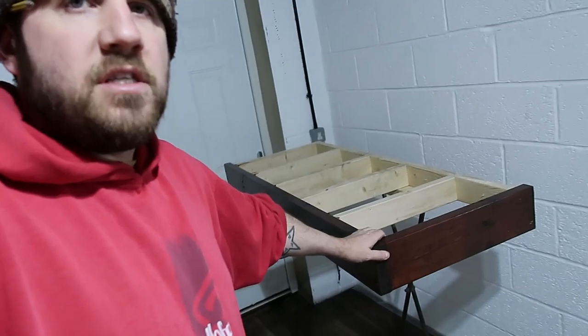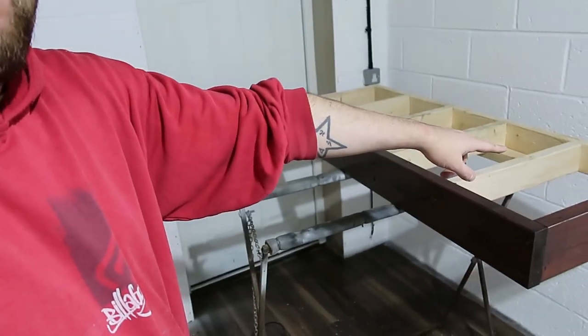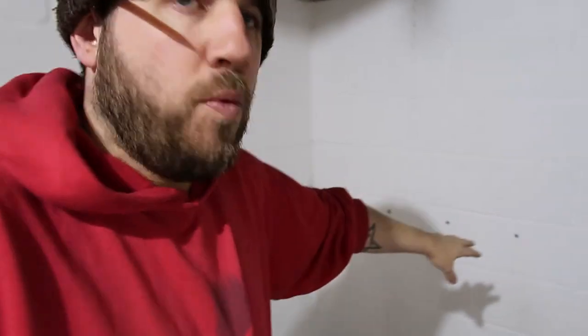It's all varnished up and dry to the touch, and what I've done is marked out and drilled some holes on the frame, marked out where they are on the wall all the way along, and used bigger size drill bits all the way up, three steps until they get to the right size, and then we've got a wall plug in that one as well. Now remember, this isn't for the actual bracing of the bench, because we're going to have the downward feet that do that.